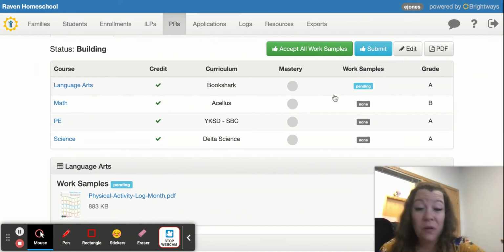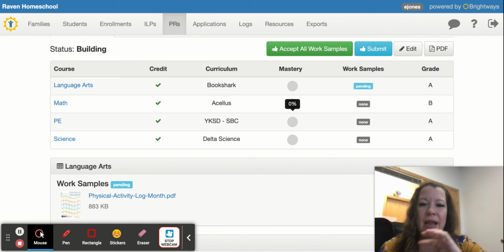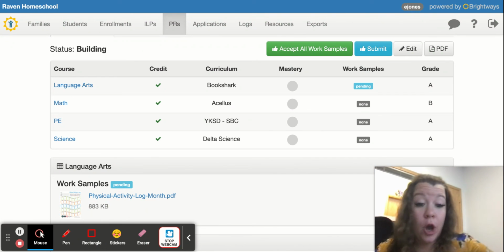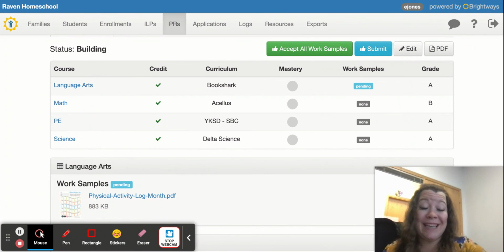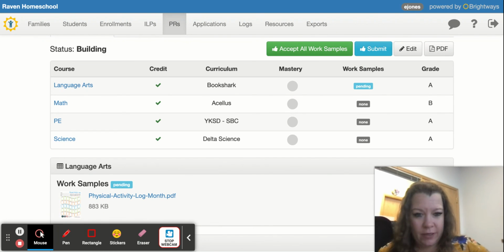And then when you're totally ready, your grades are done, your work samples are done, don't forget, ignore this mastery thing. You can't even type in there. Work samples, summaries, and you're ready to go, and your students' grades, you'll click submit. And then be sure to let your advisory teacher know. We don't get an email. We don't get a ding. We don't get any notification that you're done. We do check often, obviously, for progress reports. But if you could let your advisory teacher know, that would be wonderful.